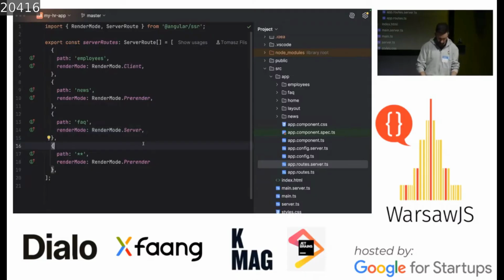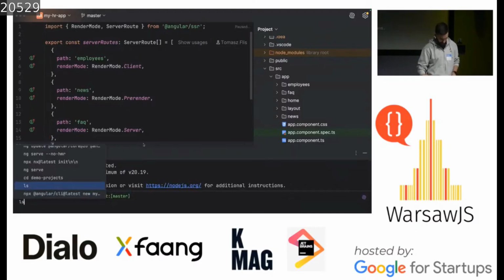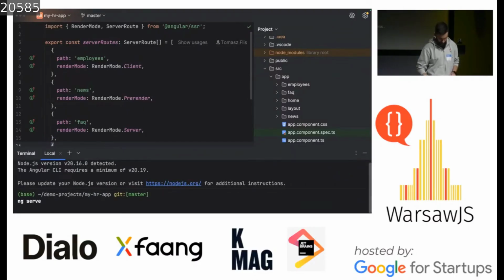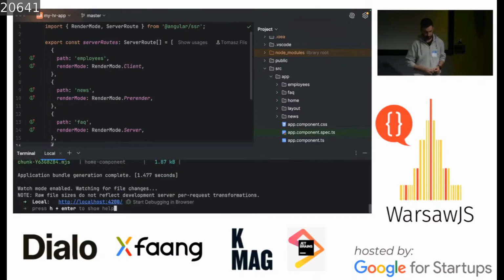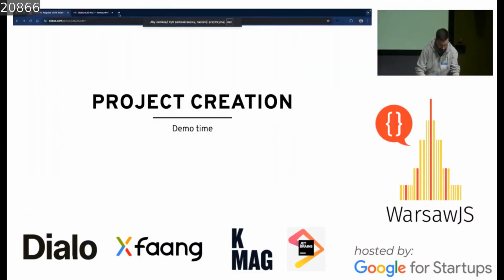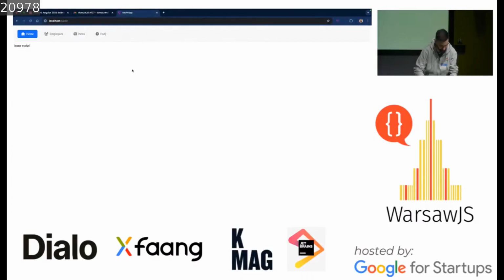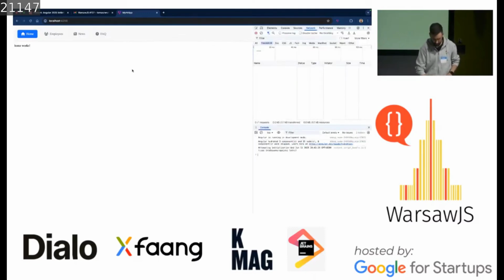And just to show you how it actually works and what the difference is, I will run the project via ng serve. Okay, it's now running. So let me also open that as well. Where is my browser here? So yeah, it's a really tiny, simple application with just a few views. And maybe just refresh the page once again.